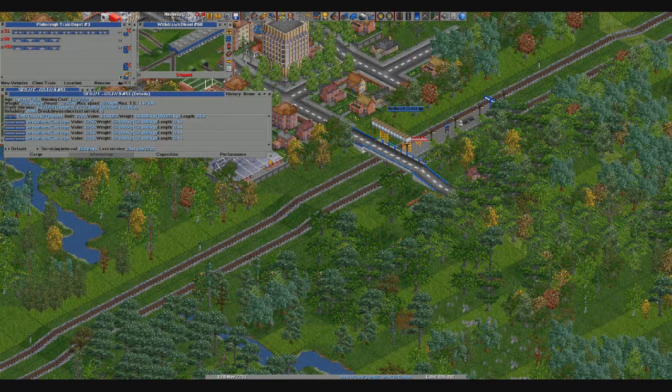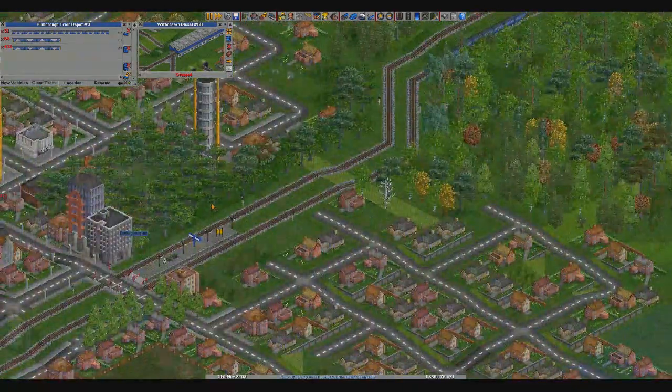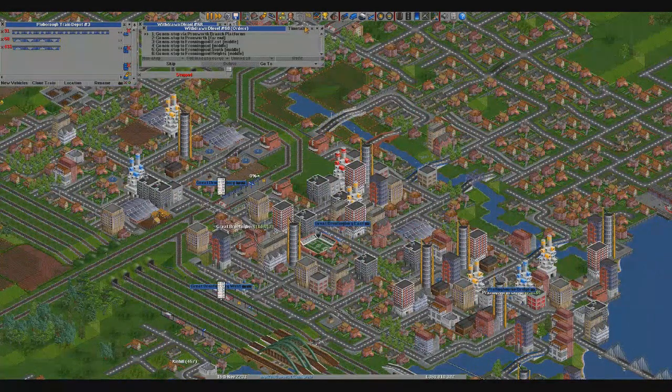Do we know how fast these go? We don't. I'll have to look that up. But it means it can go faster on the actual mainline sections, which is not a bad thing. I think that's pretty cool. Right, should we timetable this? We should timetable this.